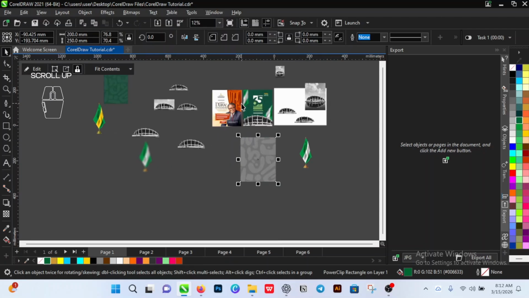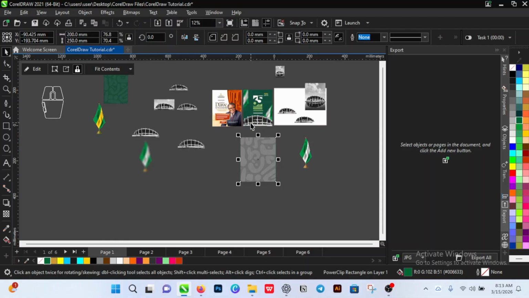So you remember power clip now. As I mentioned last time, if you are doing most of your manipulations, do it inside a power clip, and then you do your main design on top.